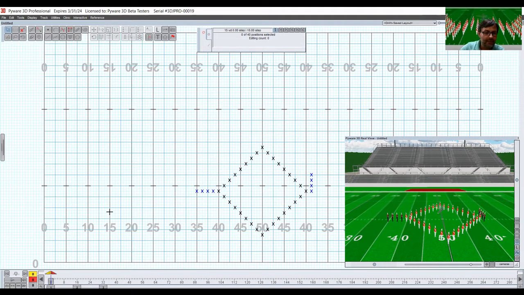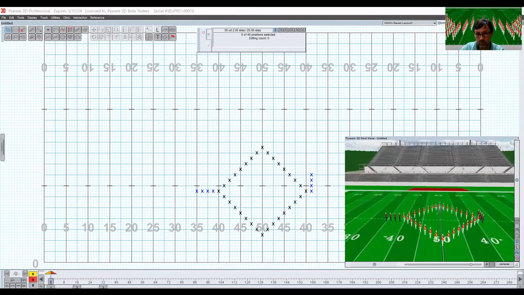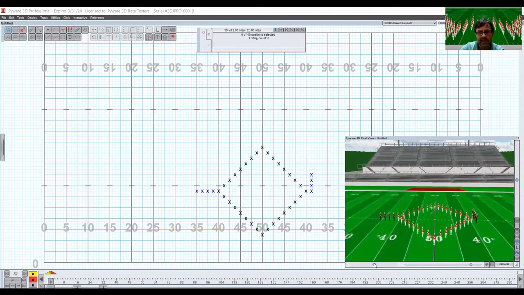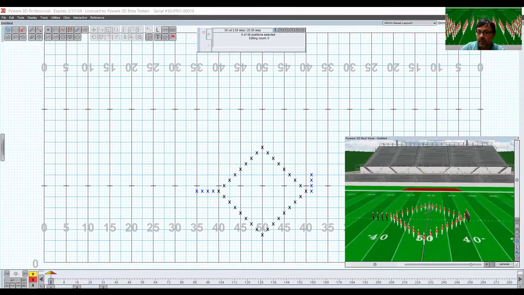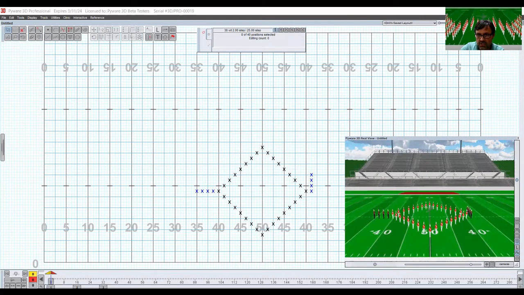Okay, so I've got page tabs set up for the diamond drill. Today, you are going to figure out the diamond drill. The secret will be revealed. Be prepared. So let me try to get that centered again. I don't like it when it's off kilter like that.